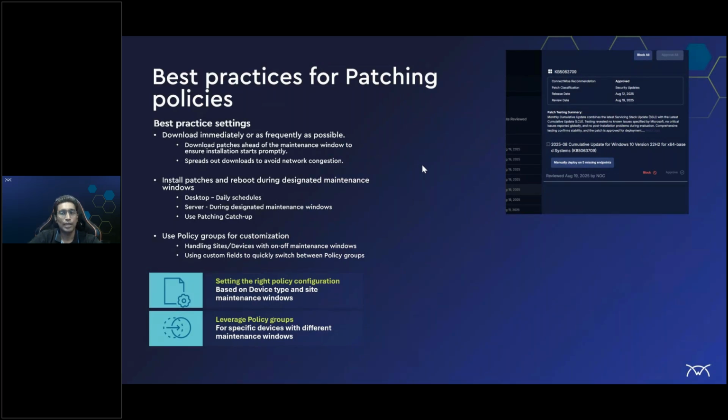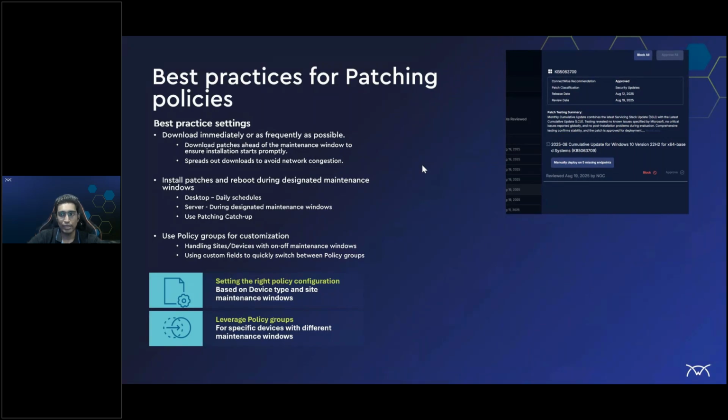We constantly look at partners who have a great compliance score, which is well over 98, 99% compliance scores. We try to look at what they are doing right, how they're handling their policies and their settings. And we try to make sure that we share it with the community so that others may try to utilize those settings and make use of that to get their compliance score up as much as possible.